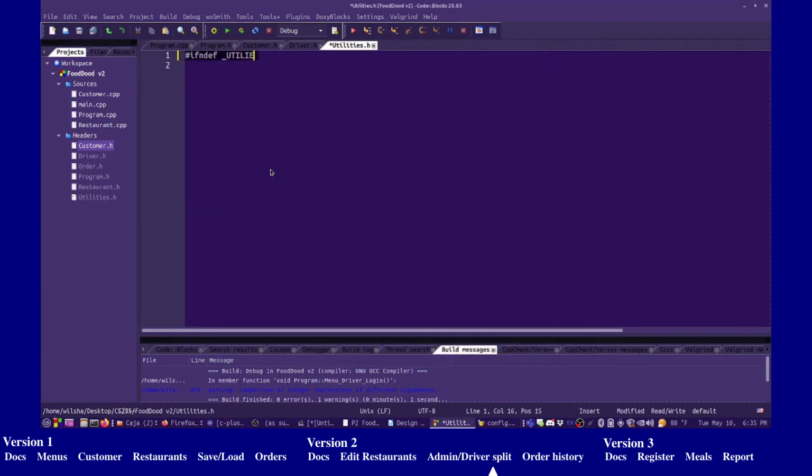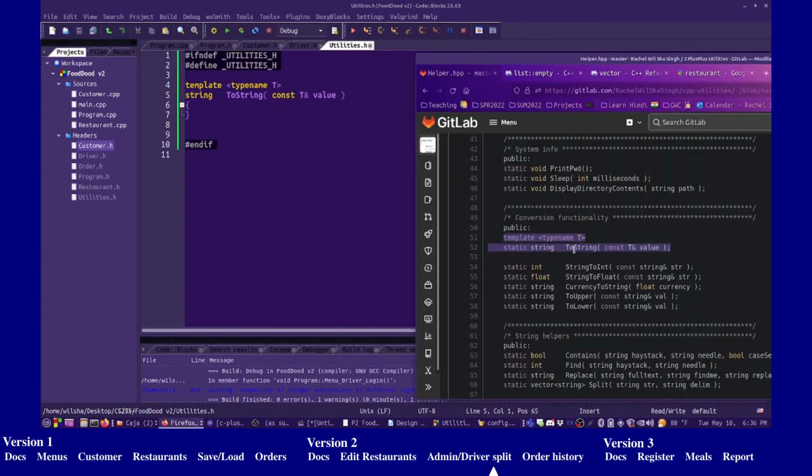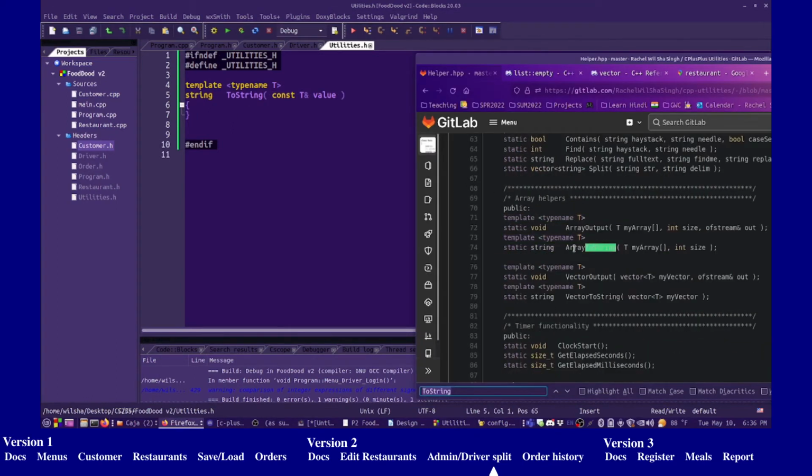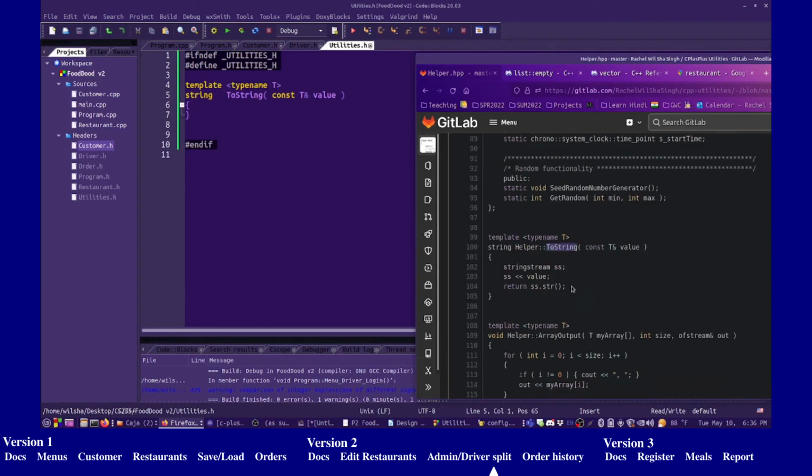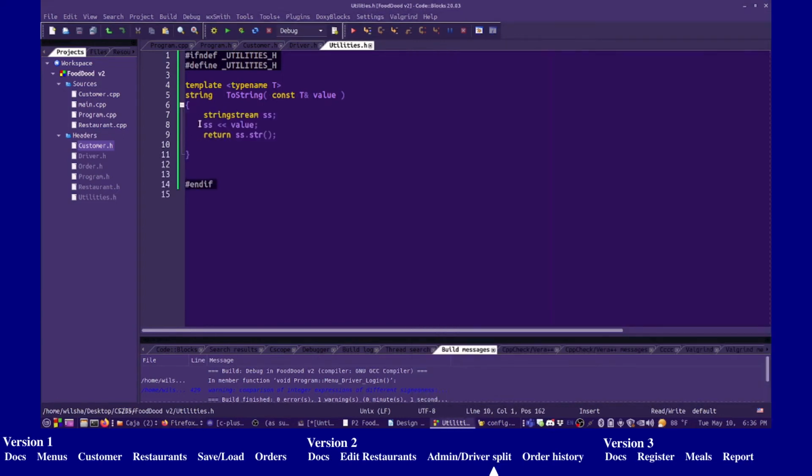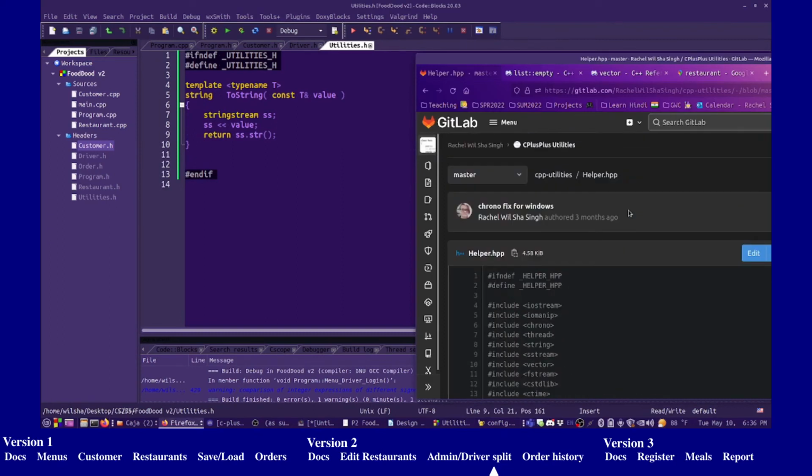Define utilities H, define utilities H, and if. I have a toString function. Let me go find the contents of it. Need to include string stream.